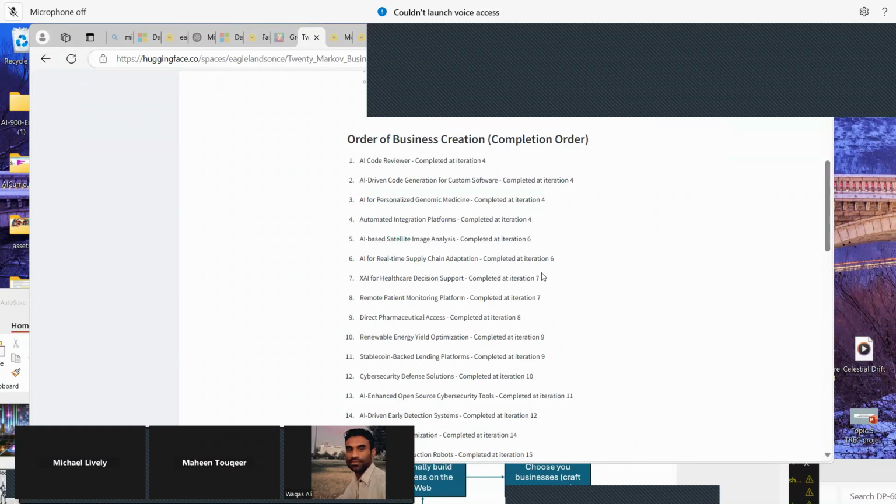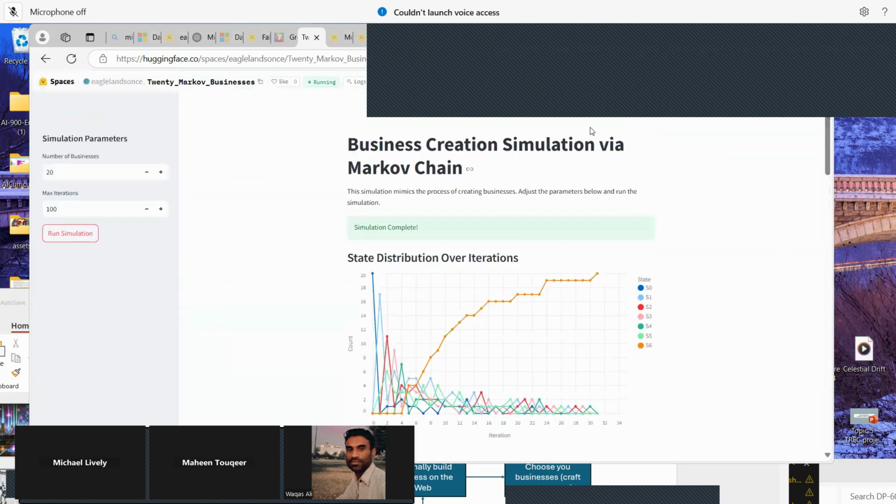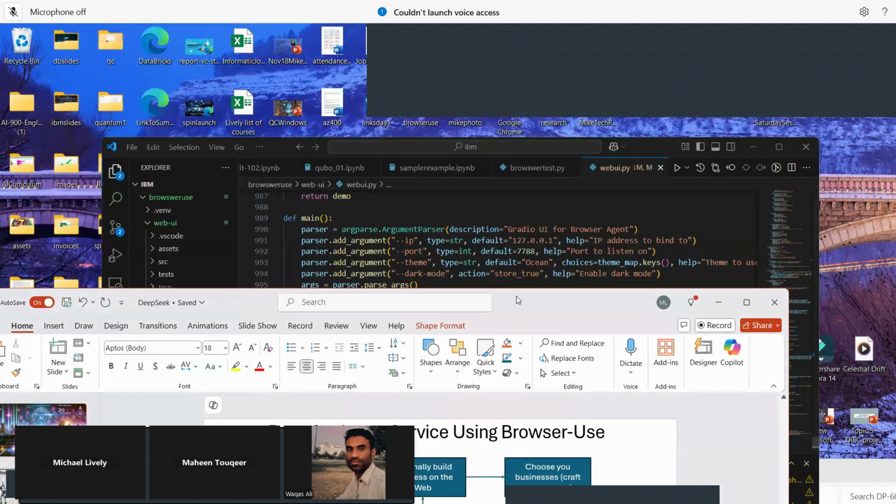And so now we can order these and start building our businesses in order. And like a good agilist, we may only choose 5 or 6 and start off with that, and then iterate on that design. So this worked really well. I mean, it's like, wow, pretty good stuff. And we'll go back to the presentation now. And so that's done. And so we actually know which ones to build first.